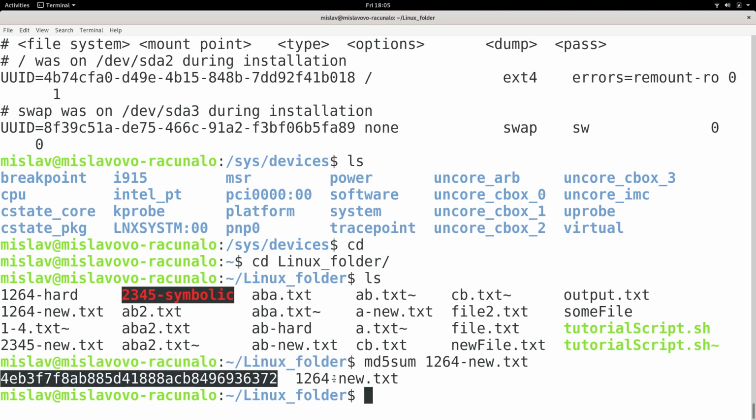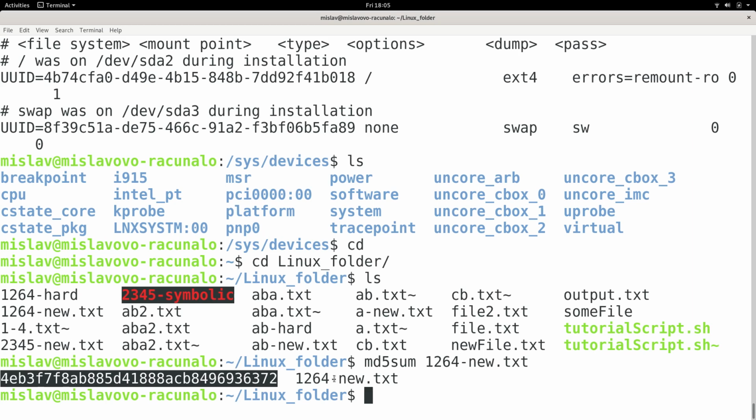Now, what is the md5 sum? MD5 sum is a hash function, and hash functions are relevant because for different inputs, they produce different outputs. Even a slight difference in the input will produce massively different output. You can, for example, use the MD5 sum command to verify that your file is the same file you downloaded over a website.